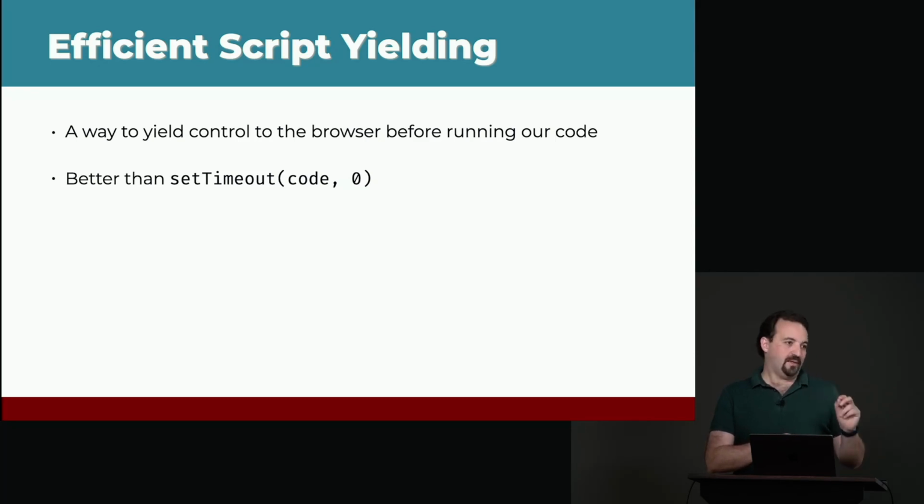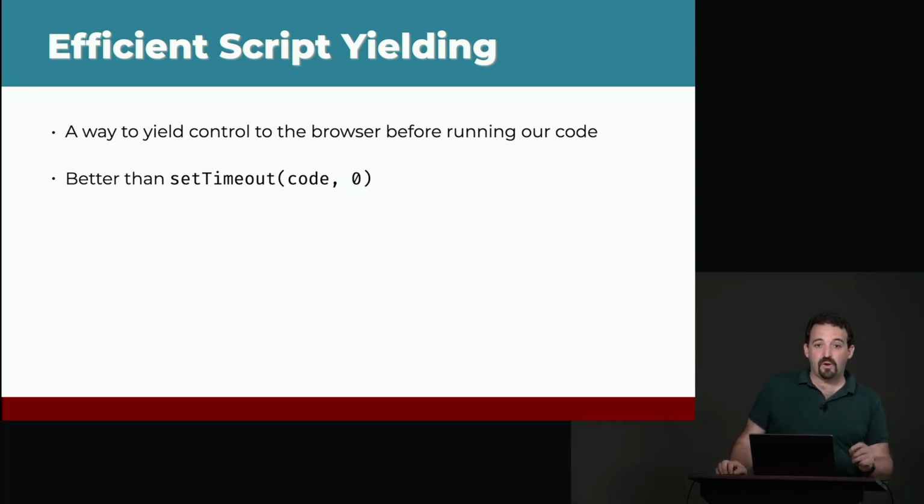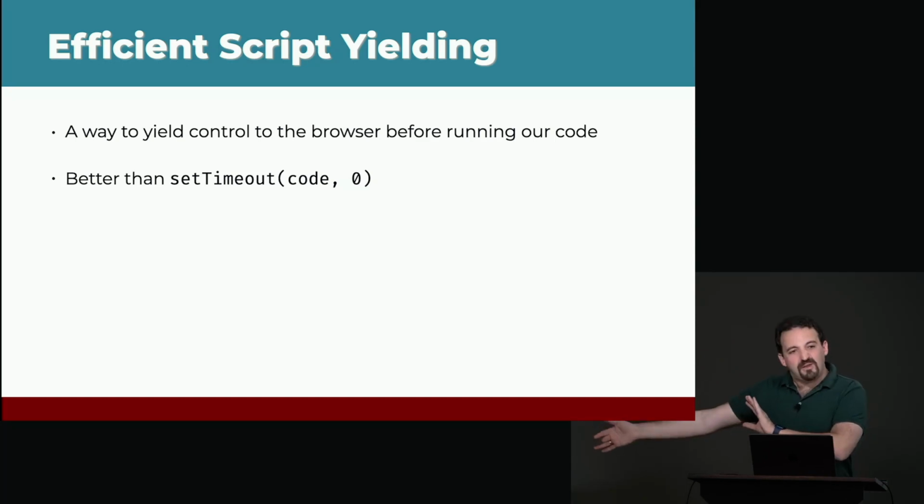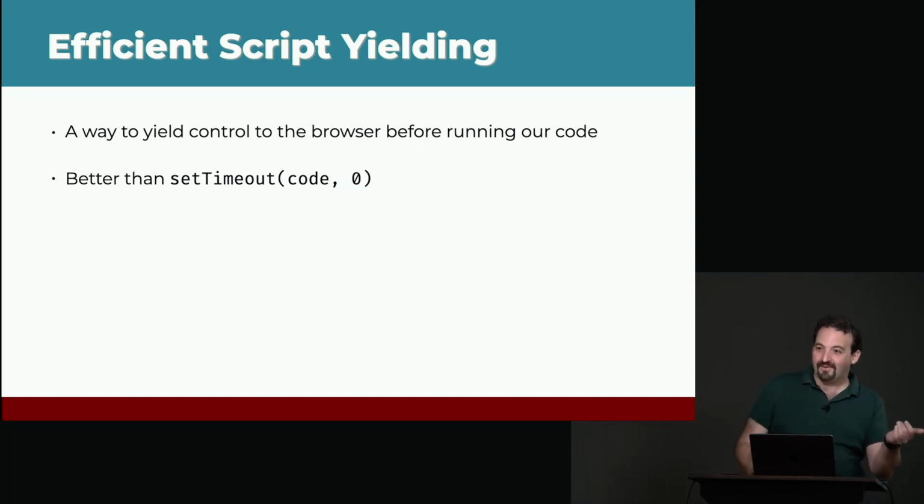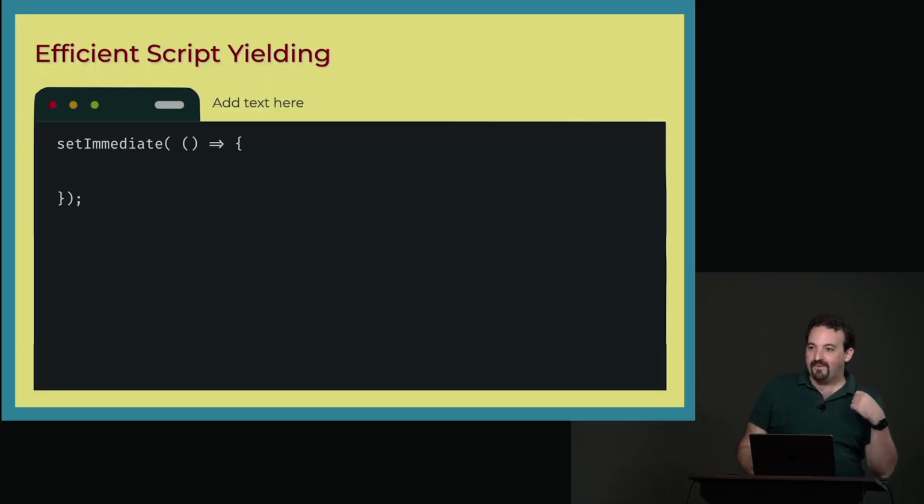Why do you want to do that? When you're doing Vanilla.js and you're working with the DOM and you make a change in the DOM, until you release the thread, that change is not actually on the screen. Does that make sense? So maybe you change the DOM and you want the browser to update the DOM immediately. But you still need to continue executing code. So then you yield control to the browser and then you go back. It's called setImmediate.